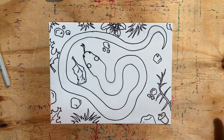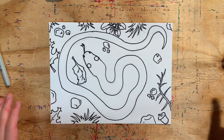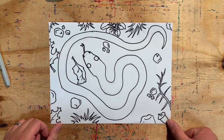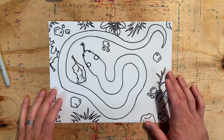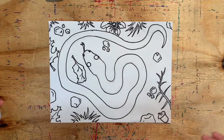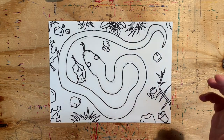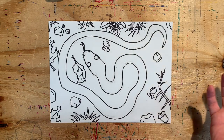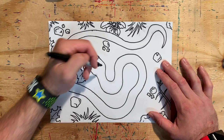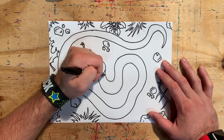If you look at a picture of a snake, you can find lots of interesting patterns. But part of the fun of this is that we're going to create a pattern, and that's what's going to make this artwork a little bit more unique — and it's going to make it yours. So everything at this point in this pattern is something that you came up with yourself. It could be as fun and crazy and silly as you want it to be. One thing I'm going to start with is stripes because lots of snakes have stripes, and then I'm going to build from there.